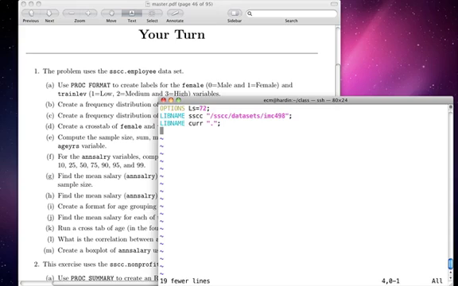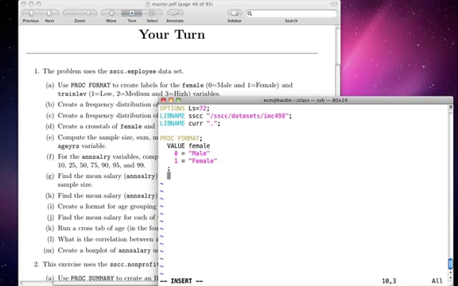And let's see, part A says we need to set up a format. So let's do that. I need to open a line, so I hit little o. And let's see, proc format. We need to set up labels for female and training level. So we need to name this format. So value is going to say, all right, here's the name of the format. Let's call it female. Then no semicolon there. 0 takes the value male, and 1 takes the value female, or I should say 0 is displayed as male, 1 is displayed as female. Then I end that value statement with a semicolon.